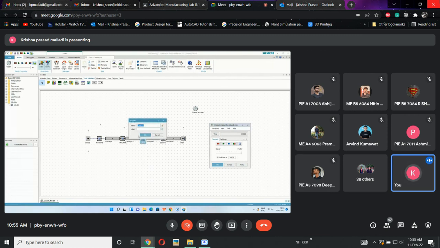Here I am using machine 3, and here drilling. So when I click this one, machine 3 application is drilling. Last one, machine 4, threading. If I click this M4, there will be machine 4 and it is doing the threading application.